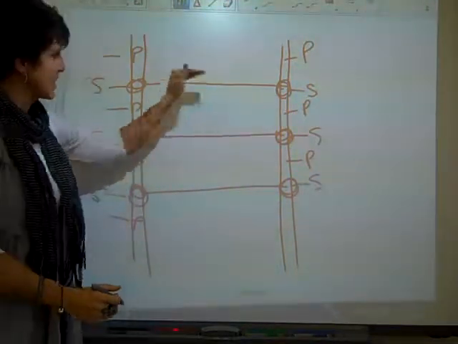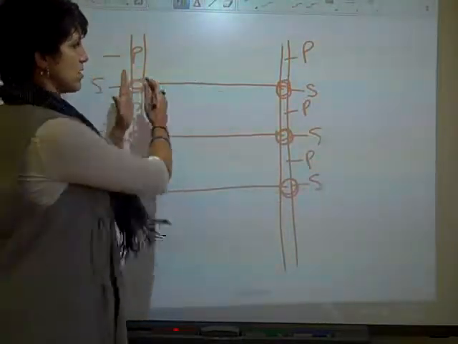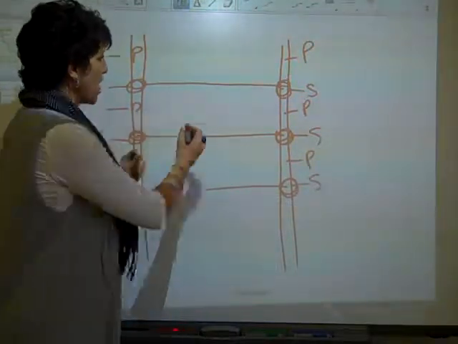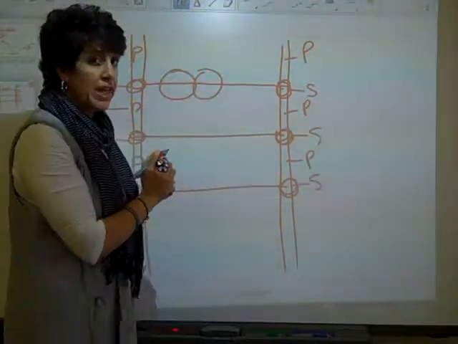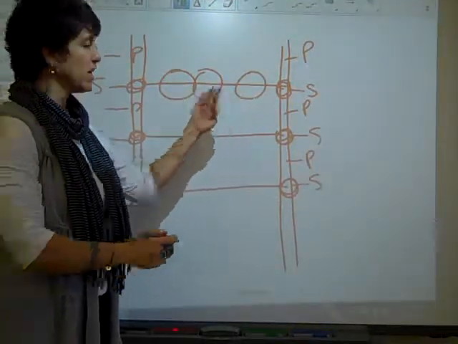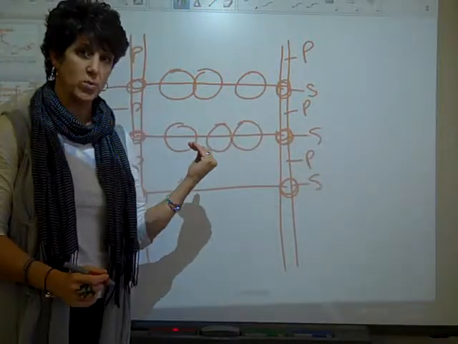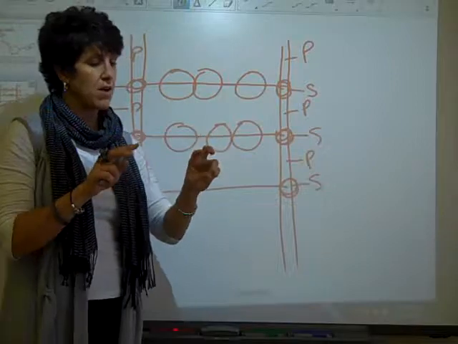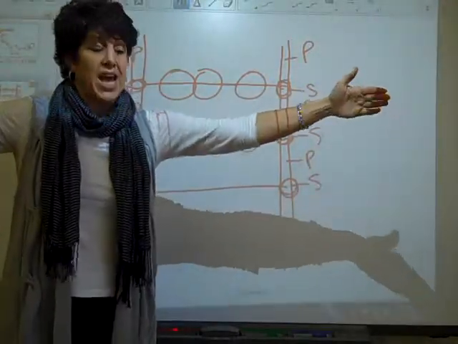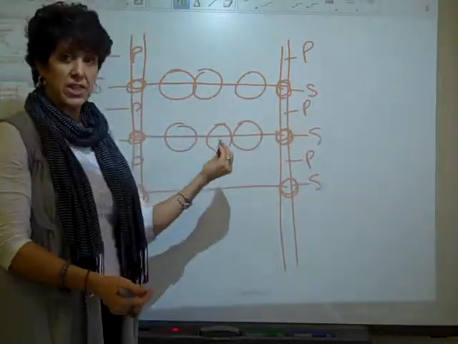In the center region, the steps of the ladder, this is where the bases are. And you'll notice that the steps are always the same width. That's because it's always pairing up a purine with a pyrimidine. So a double ring with a single ring. On this side, the single might be here and the double here, but the width always works out the same. If you think about it for a minute, if you put 2 purines together, your ladder would go out, and if you put 2 pyrimidines together, your ladder would go in. So the bonding is very specific.